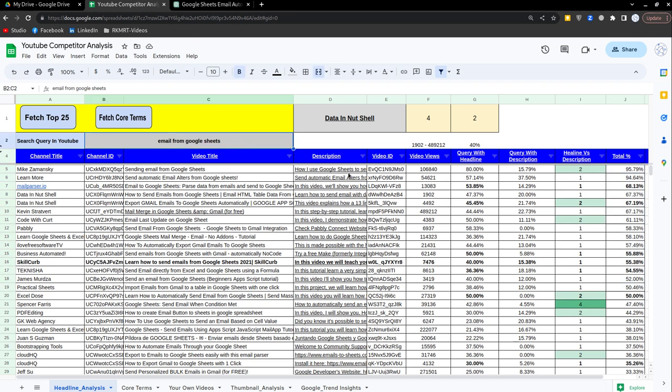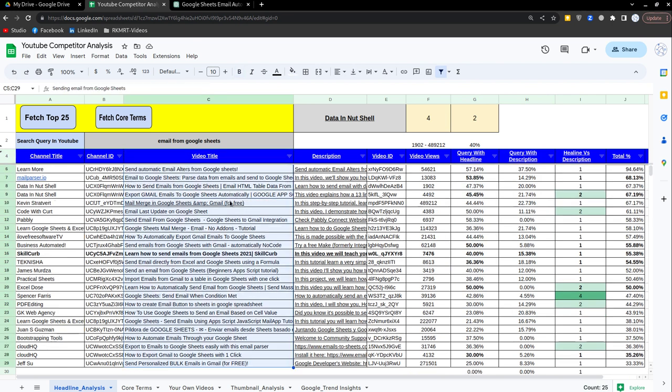So for example, I want to create a headline in which I consider the top 10 headlines on the basis of column J. I got my video titles, my descriptions, my relevancy portions, which we can look into. We can sort it and directly take it. Now for example, I want all top 25 headlines to be broken down into single words, and I want to know which word has the maximum count.